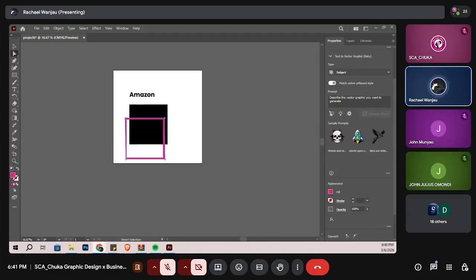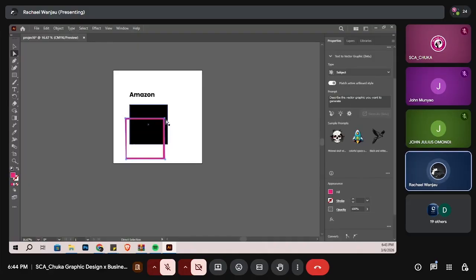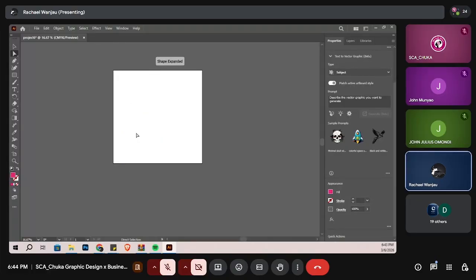Today we're doing very simple stuff in Illustrator, just playing around with shapes and creating new shapes. So the next thing we're going to do is to combine shapes. What we have just done here is to separate shapes. So now I want us to combine shapes. So I will just go ahead and delete this and go to my shape tool and draw a rectangle.